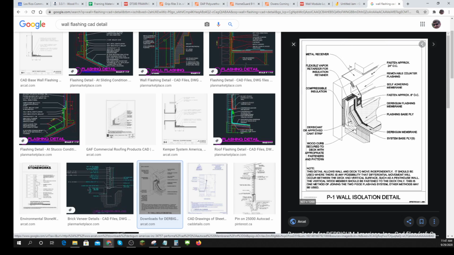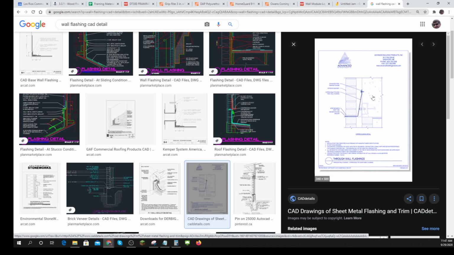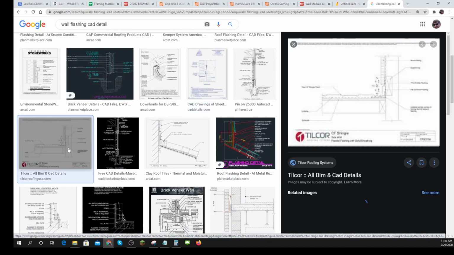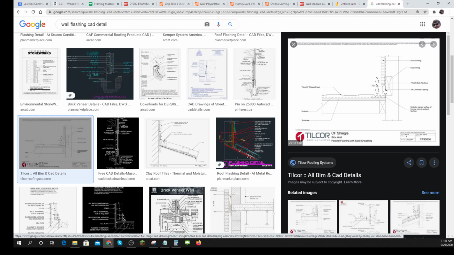All of this is to keep water out of the interior. So that's kind of a fancy one.